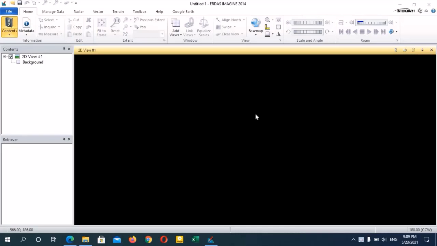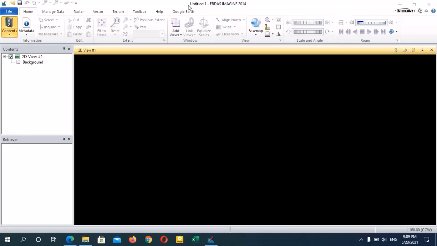Here you will be able to see the interface of the Erdas Imaging software. Now I'm going to introduce the features in the Erdas Imaging software. First of all, we need to get familiarized with the software window, and here there are some bars, same as the other software. This first one is explaining the title bar of the software.